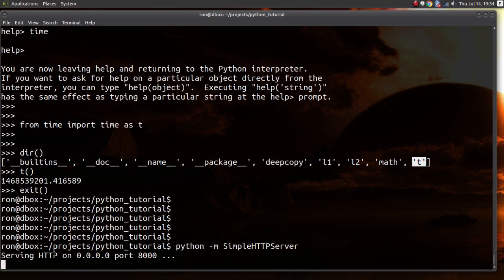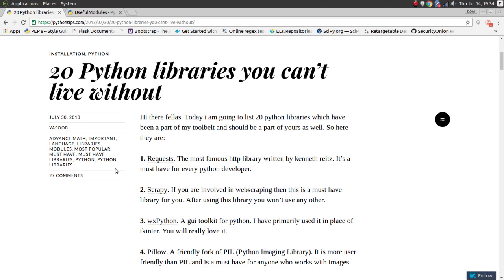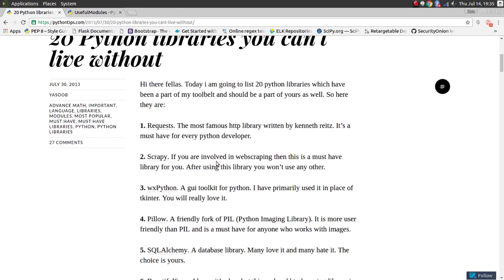So here I've launched HTTP on quad 0, which means all of my IP addresses, port 8000. So if I bring up my web browser, I've brought up a couple web pages here that talk about a couple different modules that people find handy.